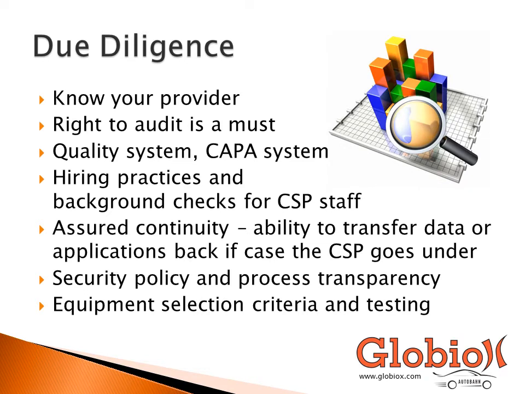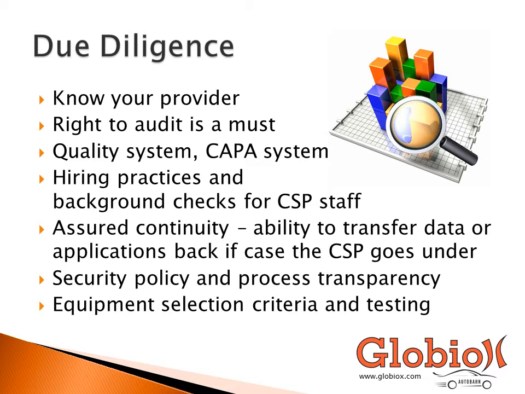It's the consumer's responsibility to take due diligence in selecting their provider. You have to know your provider. One of the things that's very important is the right to audit. That is a must, especially for a company working in the regulated industry. Being able to audit the CSP gives you that level of security and that level of assurance that they're doing what they say they're actually doing. And besides that, we also need to remember that the FDA or any other inspector will most likely want to audit our providers.